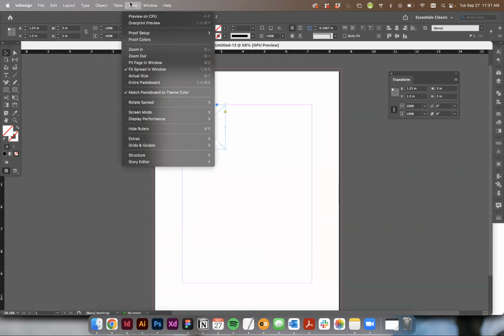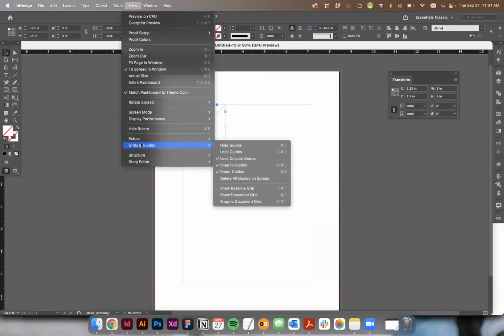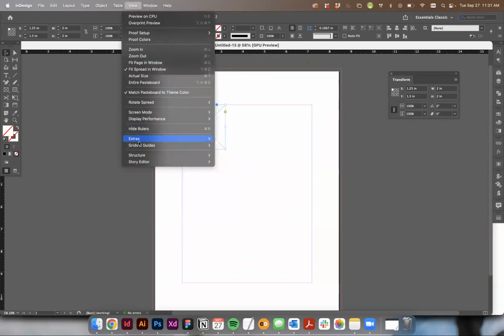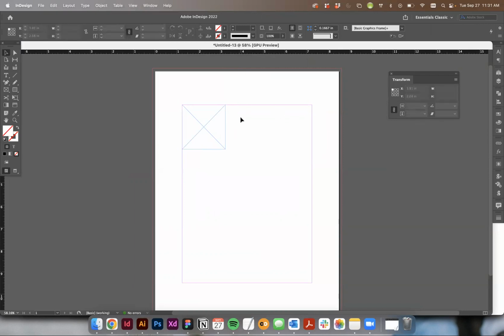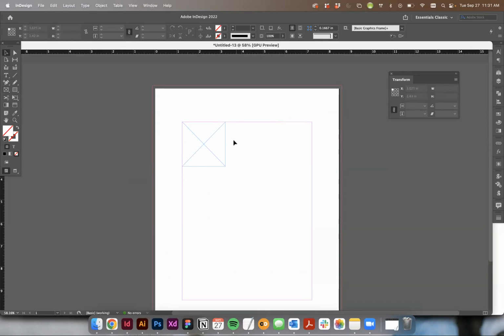I'm going to take that box and move it to the left corner, and it already automatically snaps to that point. If you do not feel it snap to that point, you can go up the top to View, Grids and Guides, and we want to say Snap to Guides, and Smart Guides is a great one to have on there. So now again, I need to create 2 more boxes, so I can do the same by selecting this box and adding 2 more, but I like to work quick.